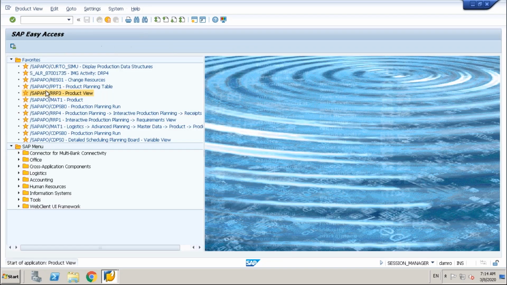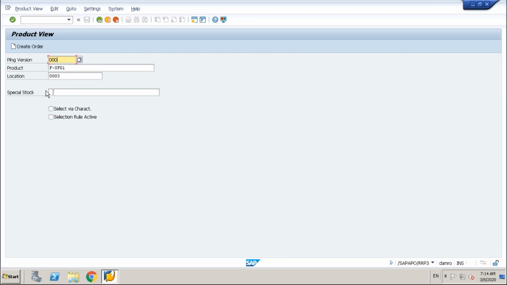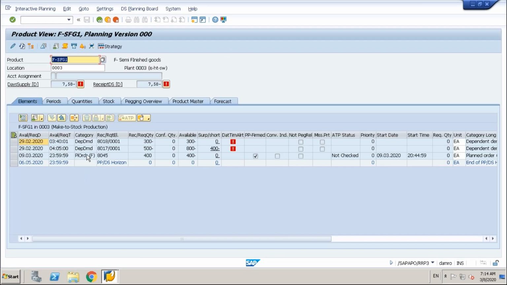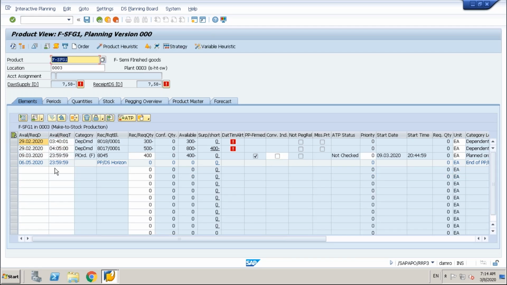Okay, so we have to see what the situation is now. When I say situation, there is a dependent demand which is coming from finished goods. Here there is a planned order for the ninth, which is 400. You see, the total demand that we have is 800.